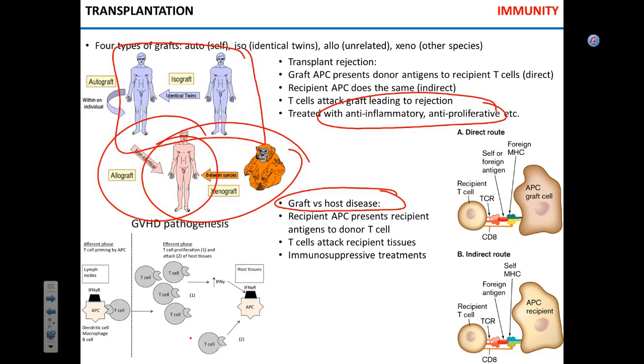So now that's why we do the match, because the better the match, the less chance of rejection. And it's actually great for bone marrow because I'm on the bank, I'm in the database of potential donors. So if there's somebody I can match with, I would be happy to donate my bone marrow. Okay, because that's how we look. We have someone who needs it, and then we see there's a match.